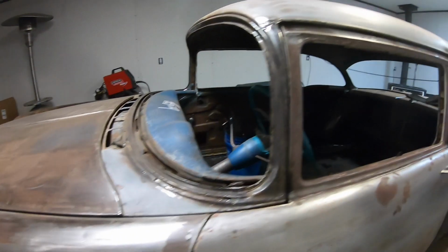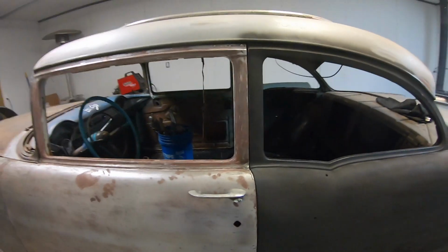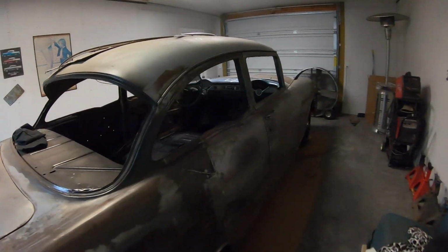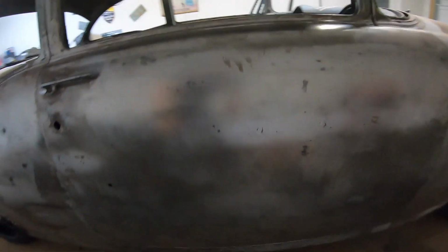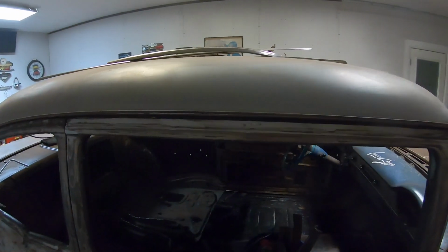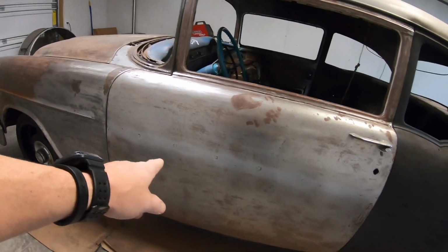With our Bel Air holes welded up, ground out, all that good stuff. Both sides. Both sides turned out great. So as you've seen in this lapse, guys, the trick to this is cooling, especially when you're on these big flat panels.